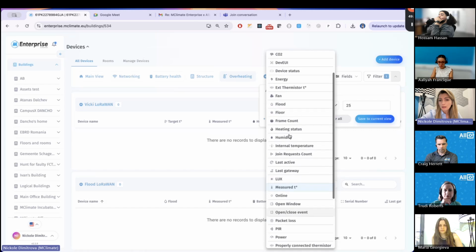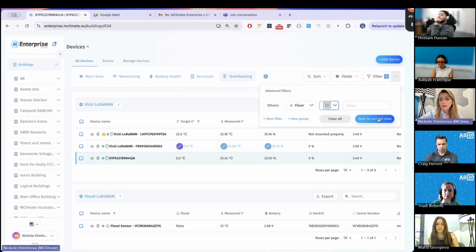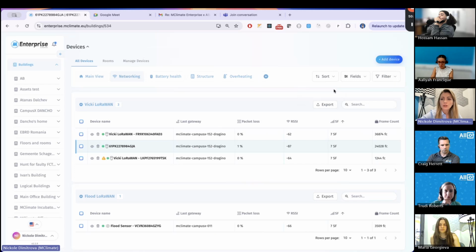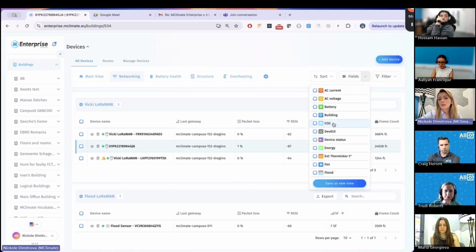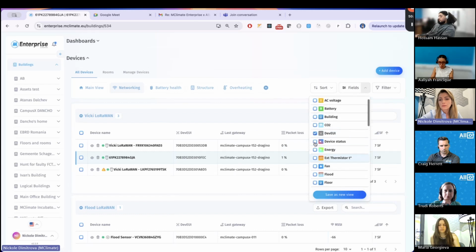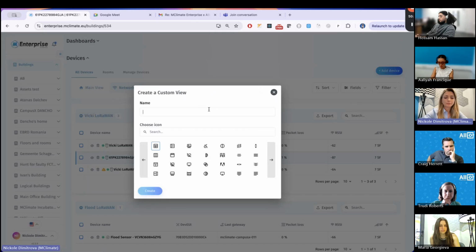Let's say floor is empty, and you can save to current view, or of course you can create a new view. Or for example, if you like one of the views here, but you want other fields in it, let's say def UI, and then you click on save as new view.